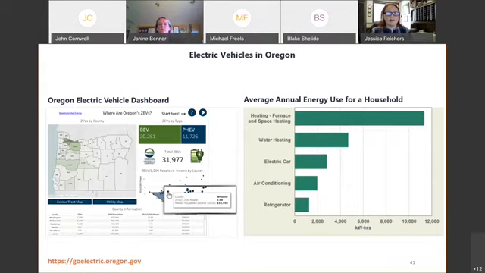There is a lot of information in the Biennial Energy Report about transportation fuel use and how that affects the climate. Transportation is the second largest sector of energy consumption in Oregon at 32%, and it emits 40% of our greenhouse gases, which is the largest proportion in the state.